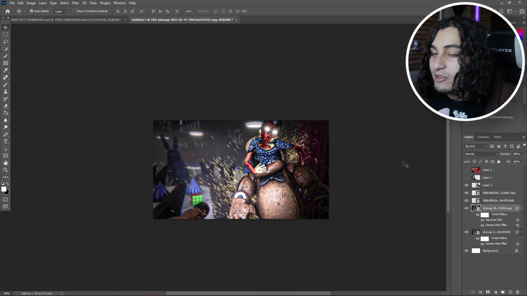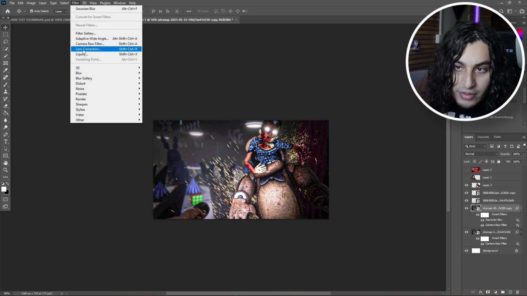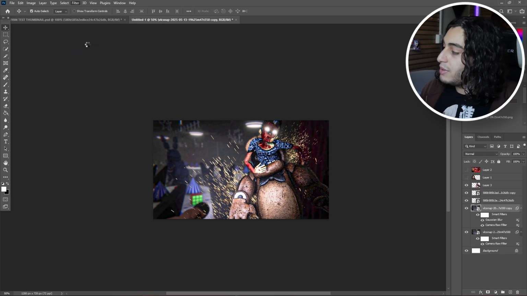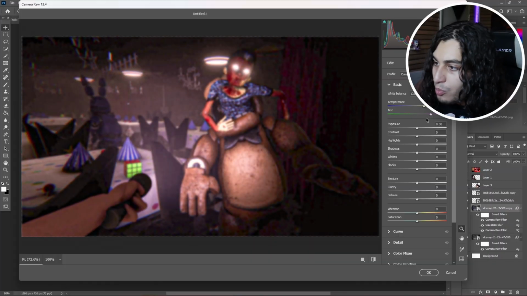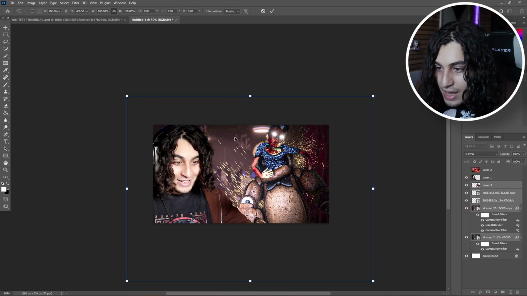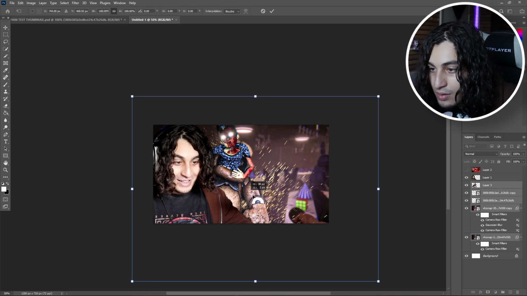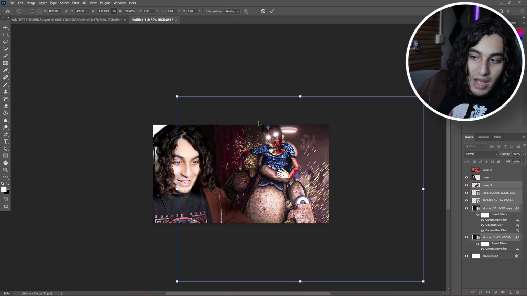I'm gonna actually click on this background layer and go to filter, then camera raw filter. I'm gonna change the colors a bit. I'm gonna go for a deep red. You can change it to whatever color you want. Warm red is what I really want to try go for here. I'm just going to slide it a bit to the side. You can try reversing it if you want and see how that looks. You know what guys, I think it's better if it's flipped this way.